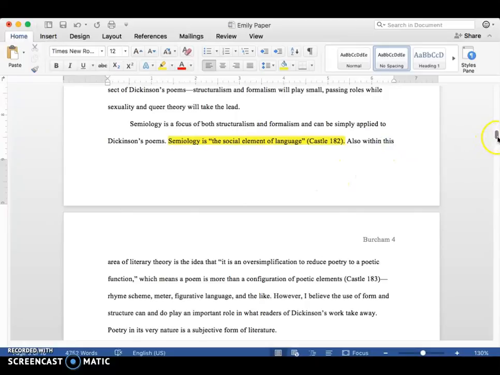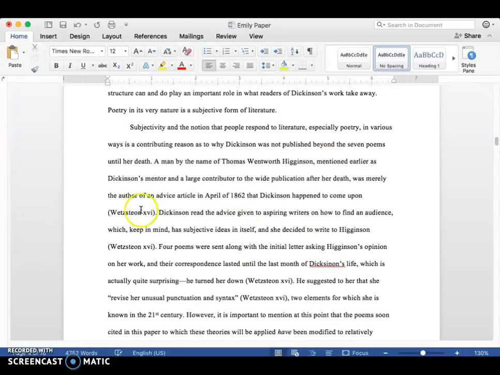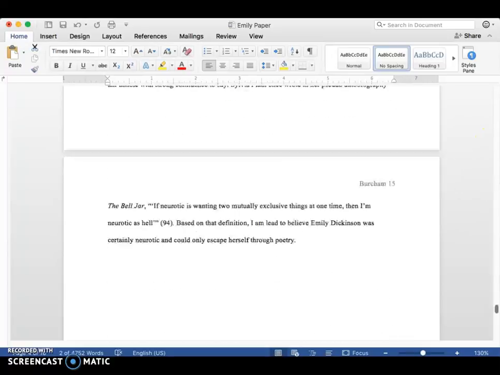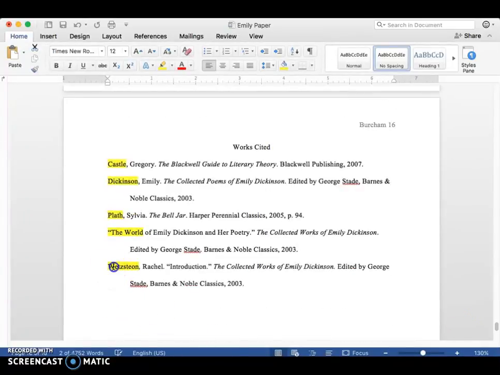No matter what you've got going on in your paper, you cite any ideas that are not yours, and then you come down to your works cited page, and it had better match up. So one thing I mentioned at the end of video number 1, I know for sure, the works cited page includes citations that are included inside your paper, no more no less.